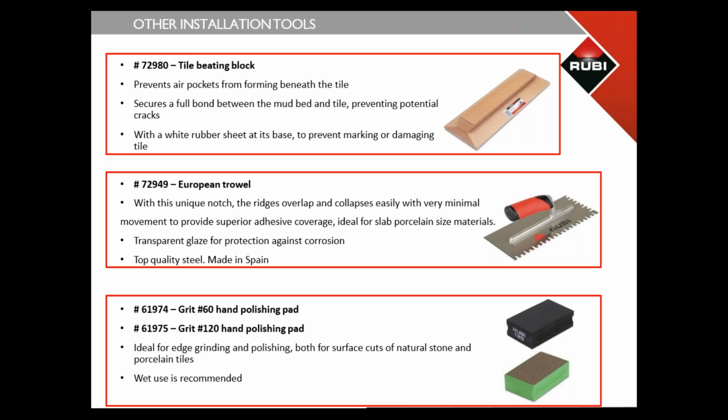Whatever you call it though, it's designed so the ridges are easy to collapse. It works like a half by half. We're only using this mortar like it's 3/8 by 3/8, so it's very ideal to use for large formats. It does get you about 90 to 95% coverage, so we still recommend that you back butter, because what we're trying to achieve is 100% coverage underneath our tile.